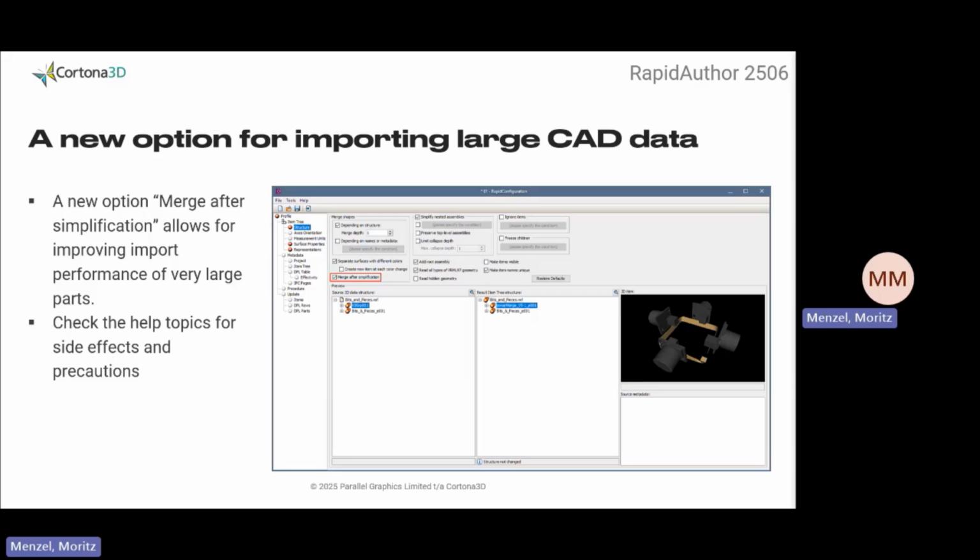In this release, you can use a new option for your import profile in Rapid Configuration. It's based on a new data optimization algorithm. We call it merge after simplification. It was developed for such particular cases. And we highly recommend to check the help topics for precautions and possible side effects so you know what will be happening.